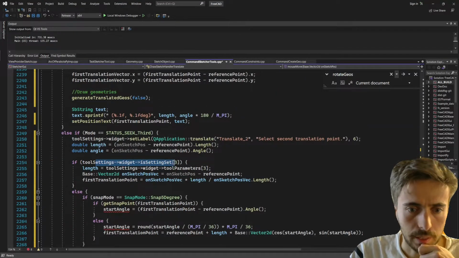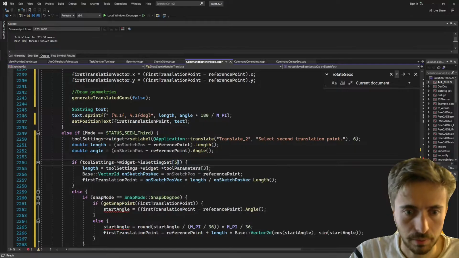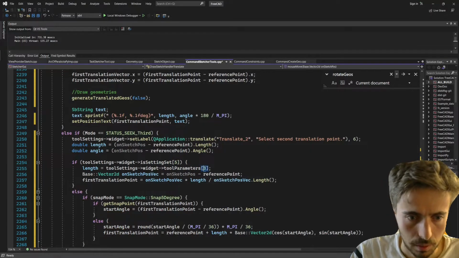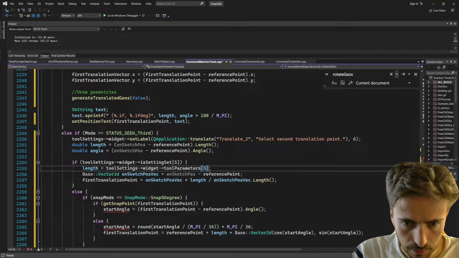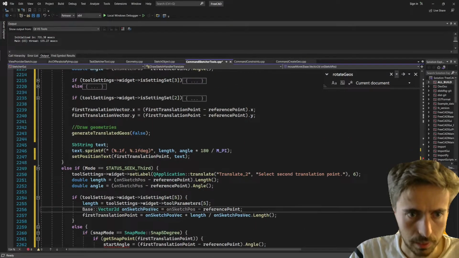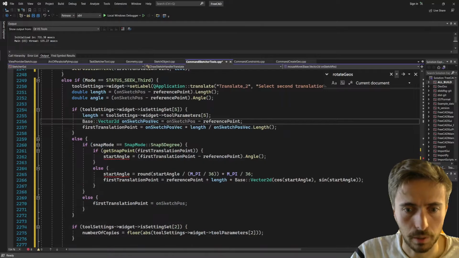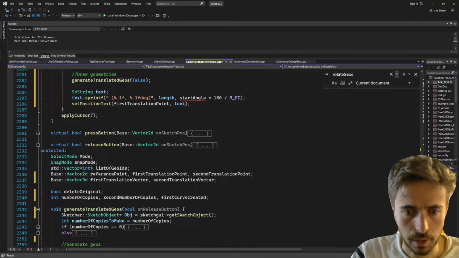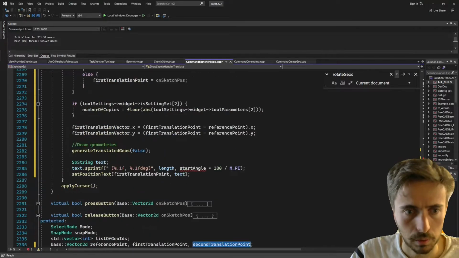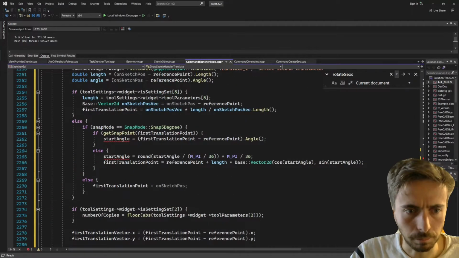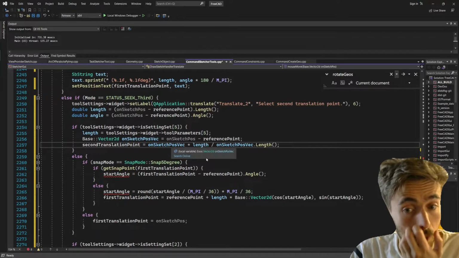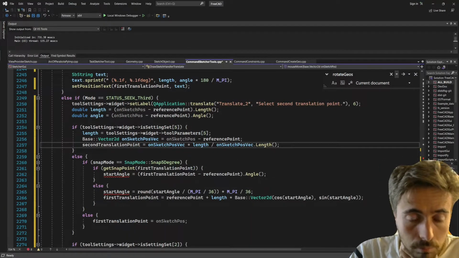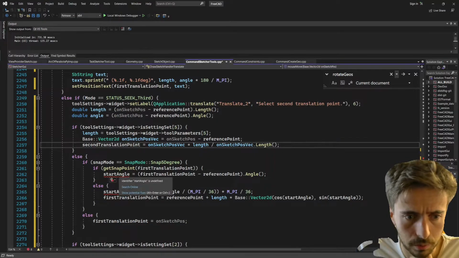Then tool settings here, it's not 3 anymore, it's 5. But other than that, it's the same here. Here we have, let me grab that second translation point, which is equal, yeah, that's good.